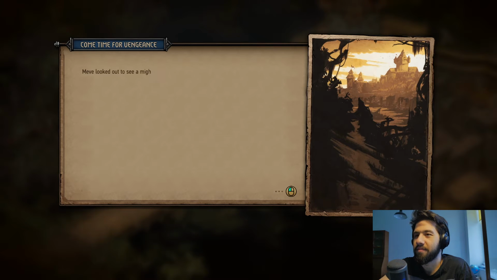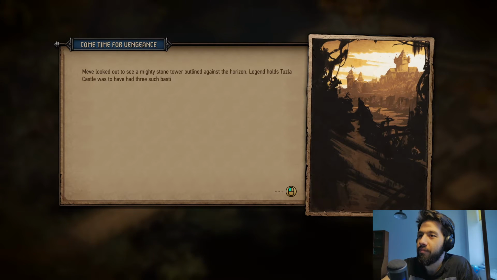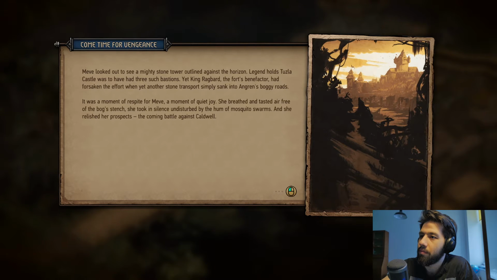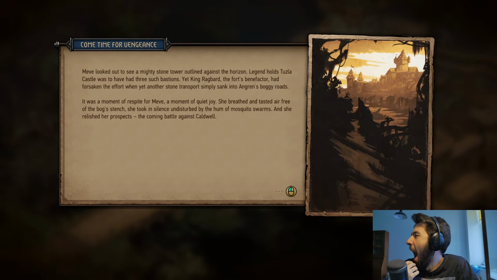Meave looked out to see a mighty stone tower outlined against the horizon. Legend holds Tuzla Castle was to have had three such bastions. Yet King Ragbard, the fort's benefactor, had forsaken the effort when yet another stone transport simply sank into Angren's boggy roads. It was a moment of respite for Meave, a moment of quiet joy. She breathed and tasted air free of the bog stench. She took in silence undisturbed by the hum of mosquito swarms. And she relished her prospects. The coming battle against Caldwell.